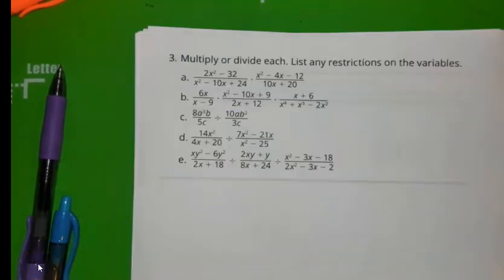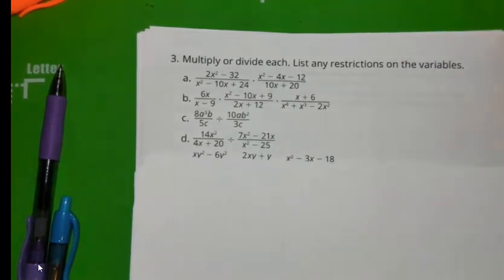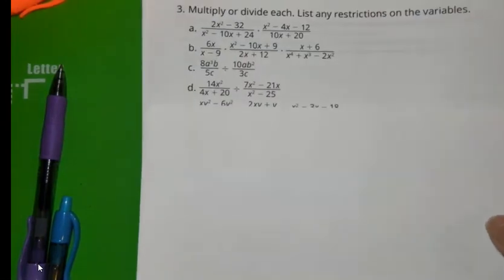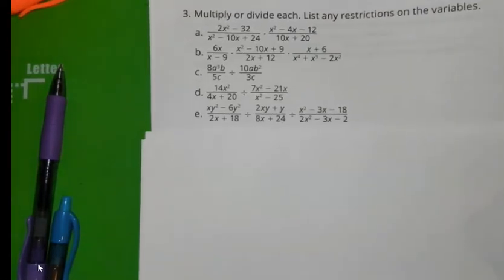All right, question 3 is multiplying and dividing. Now this looks like an enormous amount of work, and it is some work, but it's nowhere near the amount of work we just did. So I think you'll appreciate these a lot more. For 3A, I'm going to start by factoring everything. That's not like adding and subtracting. We normally don't factor our numerators, but in these you just go ahead and factor everything.